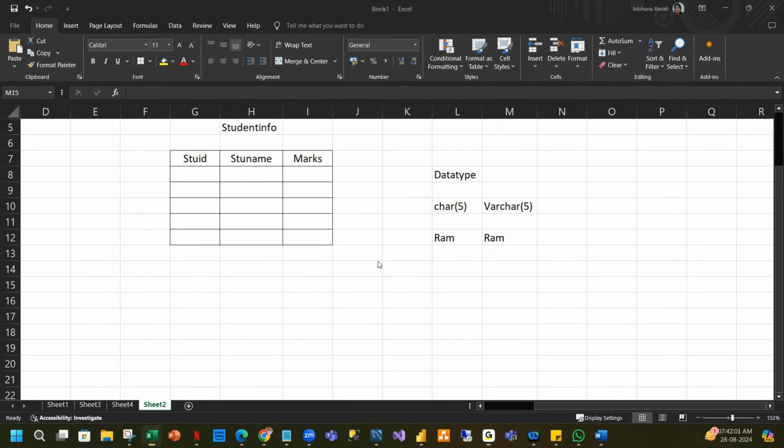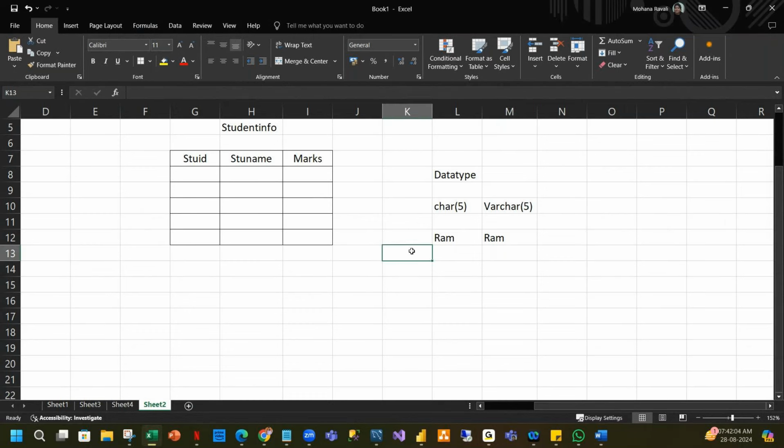Any questions on this, char, varchar? Understood? So whenever you create a table, what all things do we need? You need the table name, column names, and each column should contain what type of data.